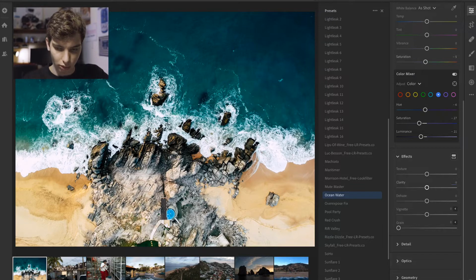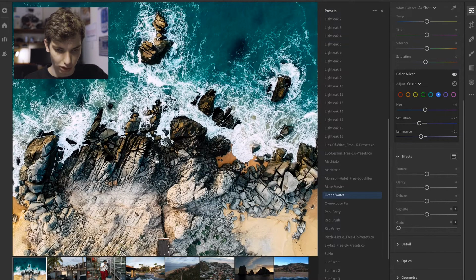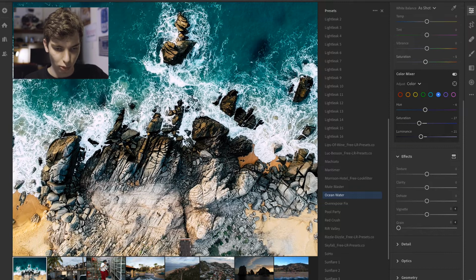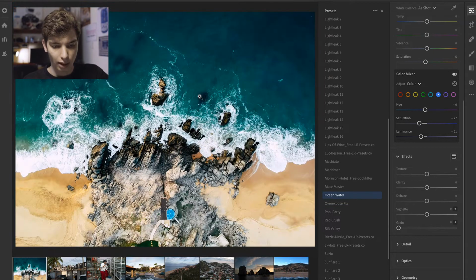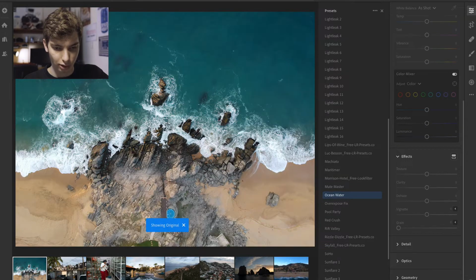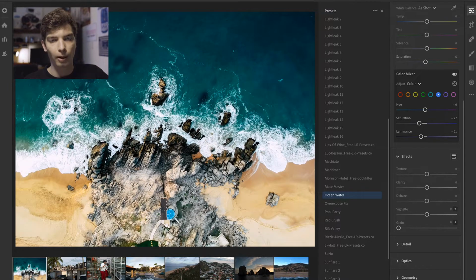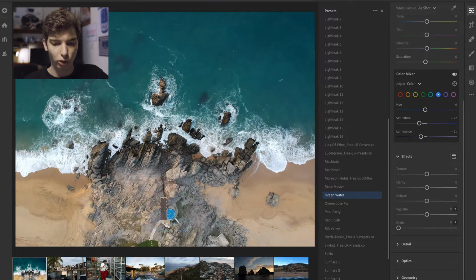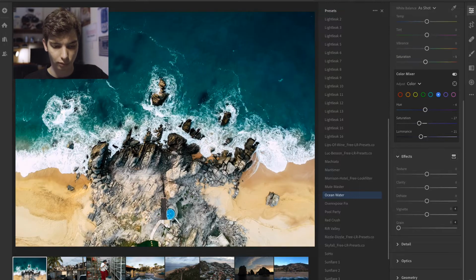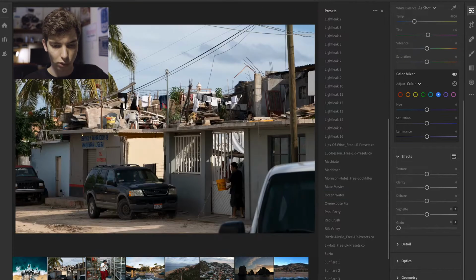So we're going to put that at 0. And now if I zoom in, it just looks more natural. Doesn't look like it's being processed as hard. And I think that's a pretty good look. So this is the before, and this is the after. And that took probably a minute. So that was a pretty smooth way to transform a photo completely. Let's move on to this next one.